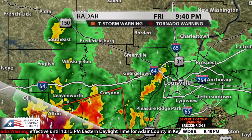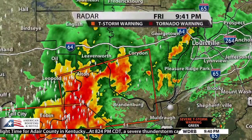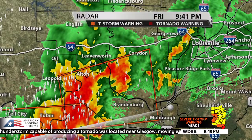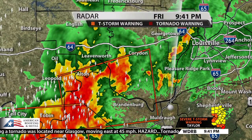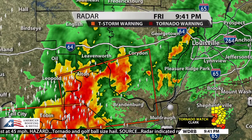Yeah, we had some rain in Louisville earlier. I don't think it completely erased all the energy that we had. And to verify a warning, a tree has to fall. And we know that the Weather Service is highly cautious when a storm gets into Louisville. So Louisville, I told you earlier, around 10, it's probably going to be 10 to 10:30. Be aware, a warning is probably going to get issued. 60-mile-an-hour winds. So for Louisville, if you're south of the Watterson, that's where you would be most likely to get some of those strong winds moving through Metro Louisville.